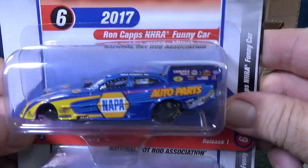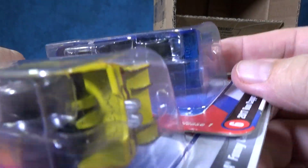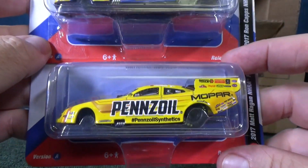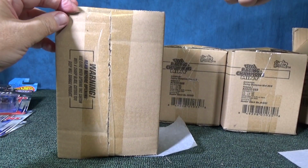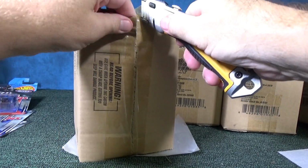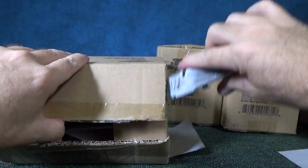Knowing how they would make their products, I see a hinge. See the yellow? See a hinge right there. So this probably opens up. Be a nice addition. Now, Racing Champions Mint, I think they call them Gold Strikes. So looking for a gold color, if I recall correctly.